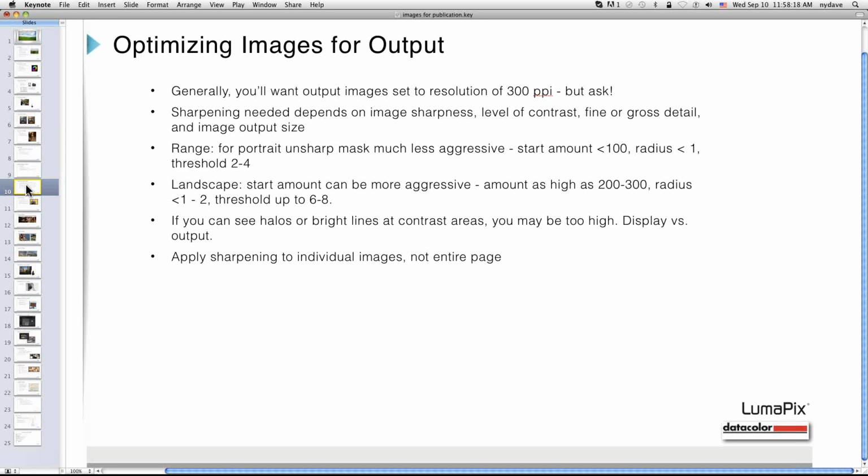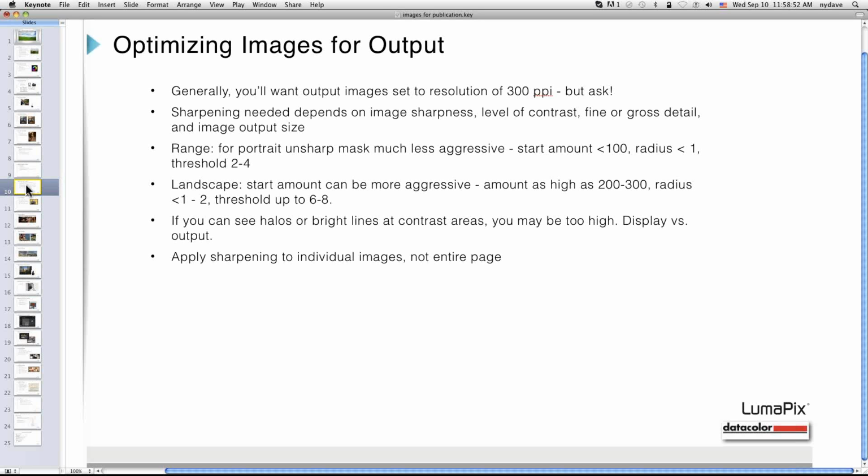Now, when you're working on your production and you're thinking about putting a collection of images together for a book, it's also important to remember to apply sharpening to individual images, not the entire page. When you're working in your layout, you may have borders, text, other things. You wind up sharpening things that don't need sharpening. I also want to mention that if you're sharpening an image, you may not want to sharpen the entire image, and this is a subject for another day. I know that we have some of this material in our recorded webinars.